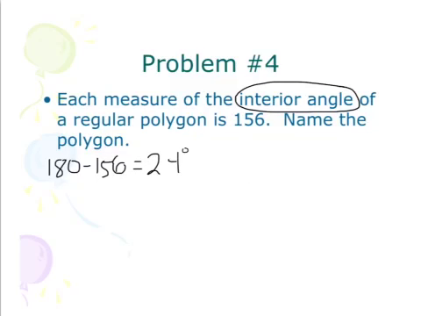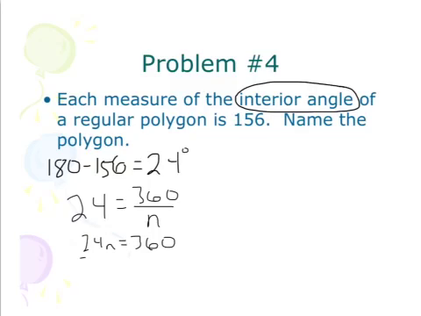Now, the reason why I'm using the exterior angle is because it's an easier formula. We have 24 degrees equals 360 divided by N. And we know when we multiply this all out, if we multiply by N, you get 24N equals 360 divided by 24. And we get N equals 15. So I get a 15-gon.